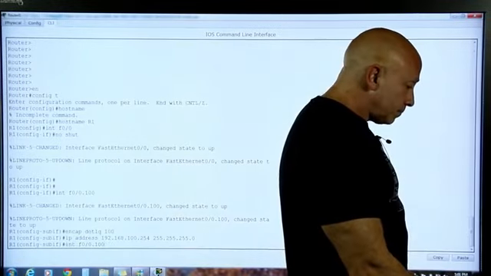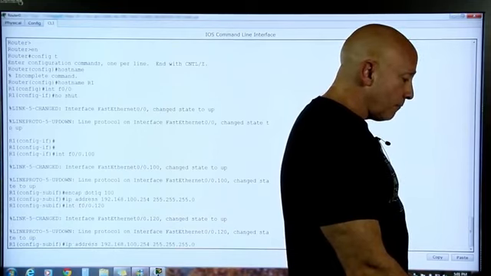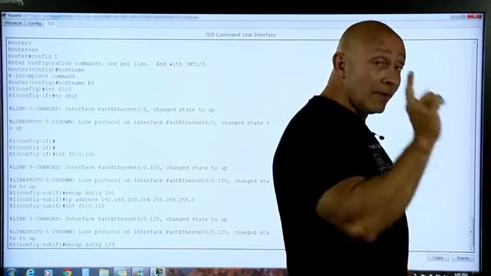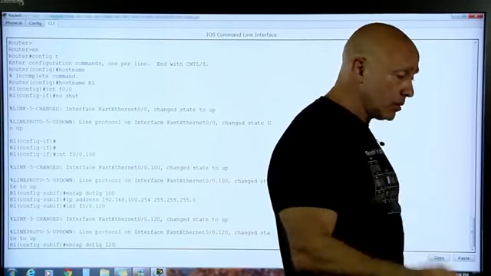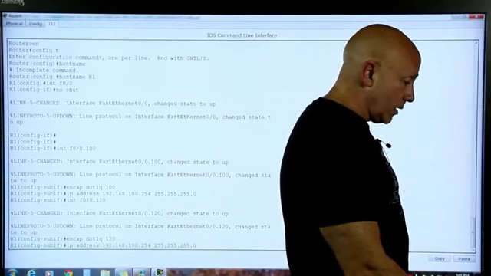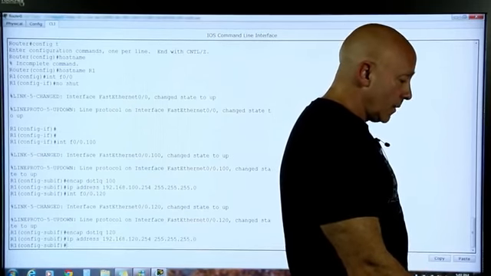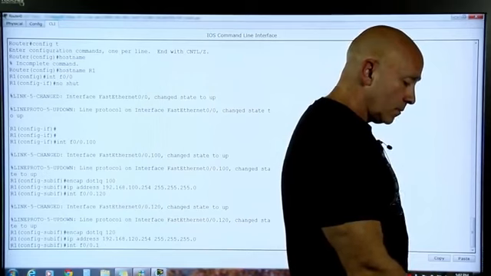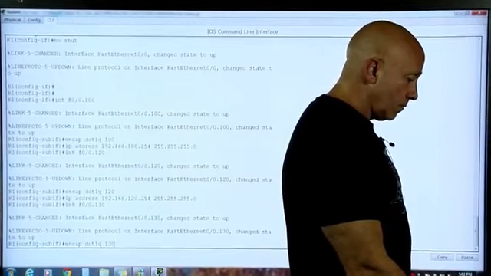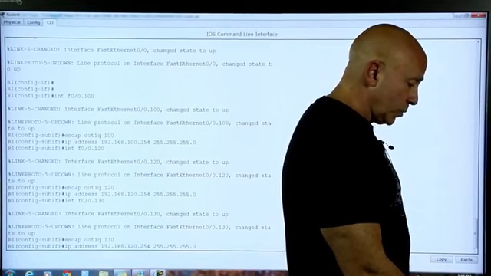So let's up arrow, and the next sub interface we're going to create is 120. Then we do the encap. I'm just doing up arrow to make it quicker. All right, 120. Remember, the encapsulation is the one that needs to match. Then the IP address, which is 120.254. Hit enter. Then the last one is 130, and then 130.254. Oops, passed it.